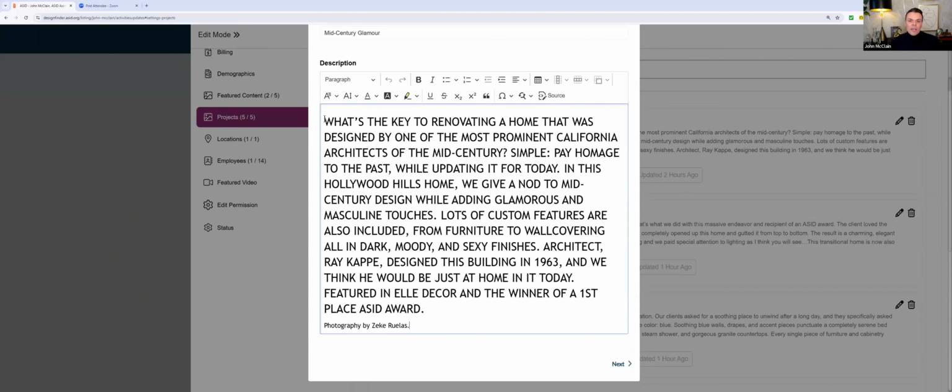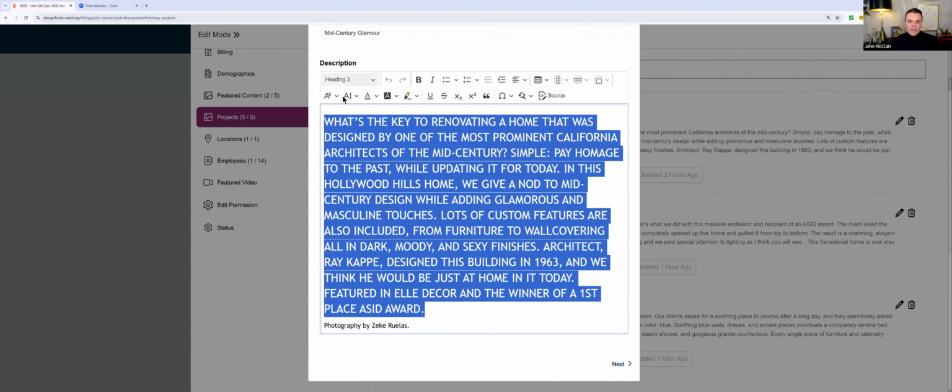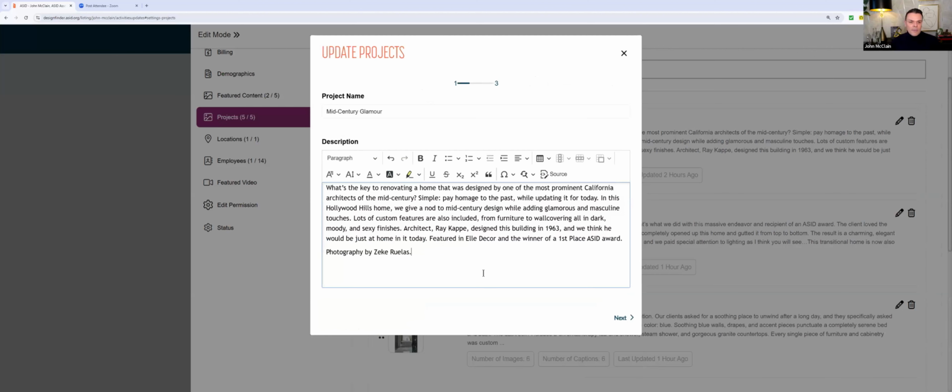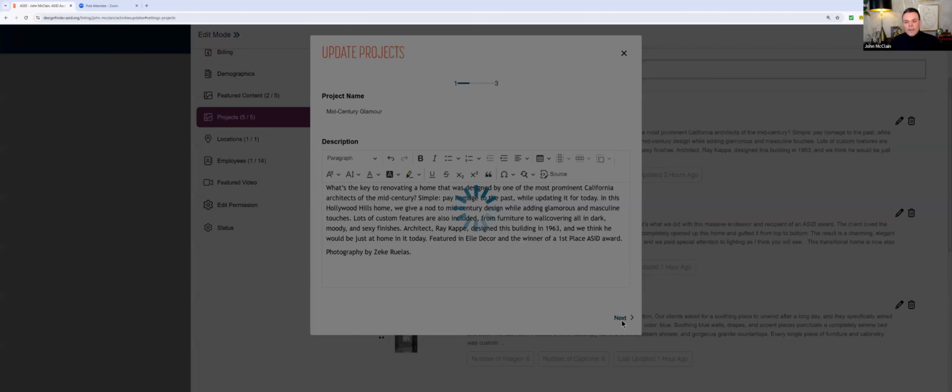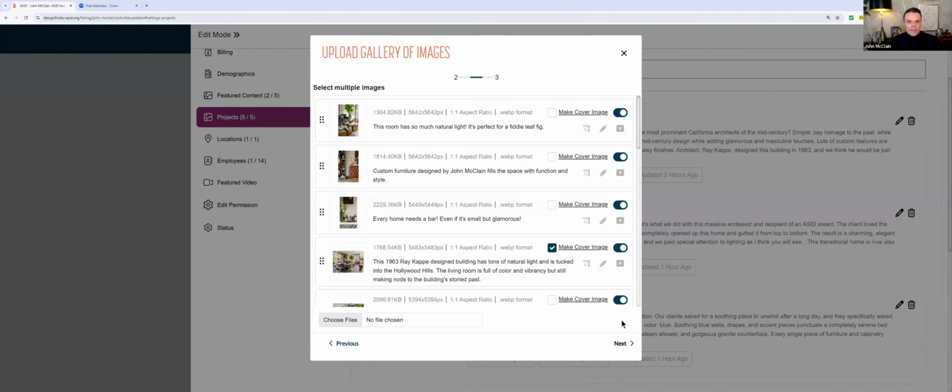And then you can play around with this part too, and edit different things as far as font and sizes and so forth. So if you wanted that smaller, you could go to paragraph, for instance, and it would make it a little bit smaller. So you can play around with this and make that exactly what you need it to be. And you can always go back and edit it. So don't freak out if you do something incorrect.